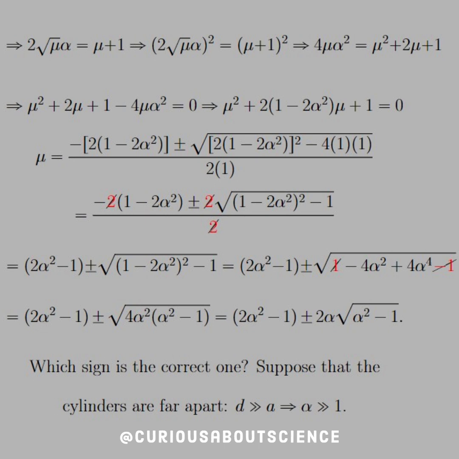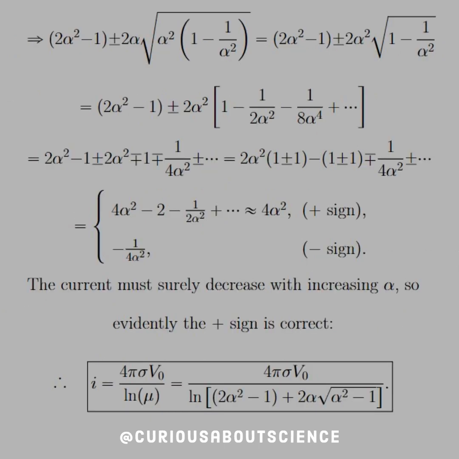So suppose that the cylinders are far apart or that the separation distance d is much greater than the radius of the cylinder, then alpha is much greater than 1, because remember, alpha was d over a. So if I have a big thing in the numerator and a small thing in the denominator, then I'm going to be really large, which is great. So on this assumption, we can factor out the alpha squared in the square root, and we see that we get something that can cancel down because of 1 minus 1 over alpha squared, and what this means is that that square root can be expanded because we should be convergent there, and we expand it to this series here, 1 minus 1 over 2 alpha squared minus 1 over 8 alpha to the fourth plus, and so on and so forth. And then if you distribute everything, you see you get this weird plus minus, minus plus fluctuation, and if we add them together by the plus signs, this is what we get, if we add them together by the minus signs, we see this is what we get.